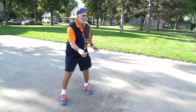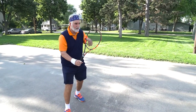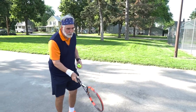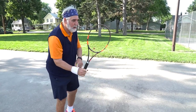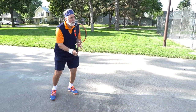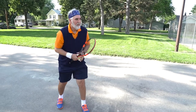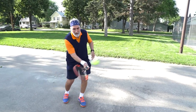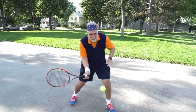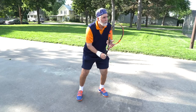Now if you want to get into technique, see how my wrist is positioned with the racket above the wrist. When you hit a volley, you do not want to let your racket head droop down. So keep the racket up, a little small blocking motion. It's kind of like you're playing catch with your racket — only instead of catching it with your hand, you catch it with your string. It's the same exact motion. So if you know how to catch, you should be able to volley.